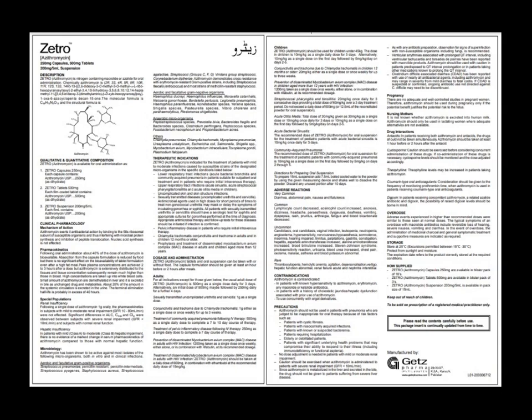Pharmacokinetics. Following oral administration, about 40% of the dose of azithromycin is bioavailable. Absorption from the capsule formulation is reduced by food, but there is no significant effect on the bioavailability of the tablet formulation even after a high-fat meal. Peak plasma concentrations are achieved 2 to 3 hours after a dose, but azithromycin is extensively distributed to the tissues and tissue concentrations subsequently remain much higher than those in blood. High concentrations are taken up into white blood cells.